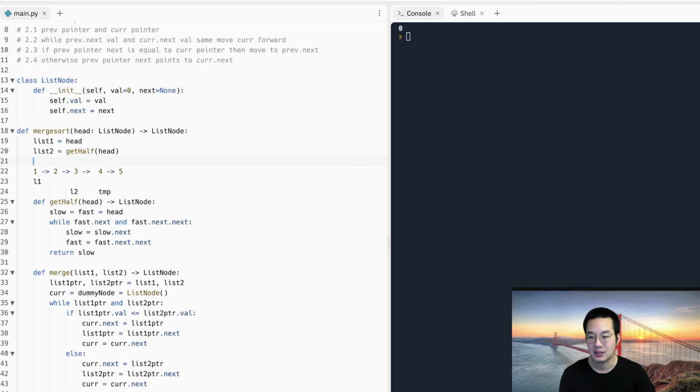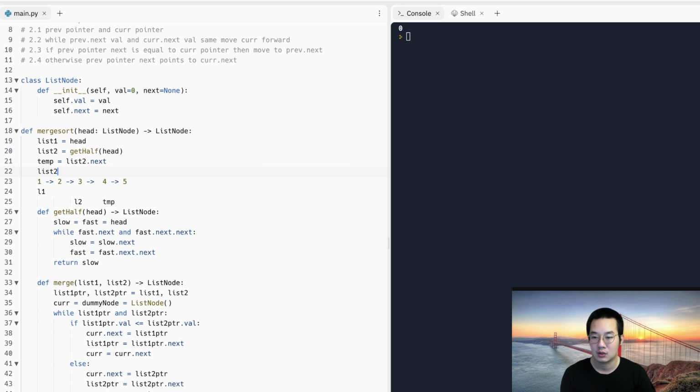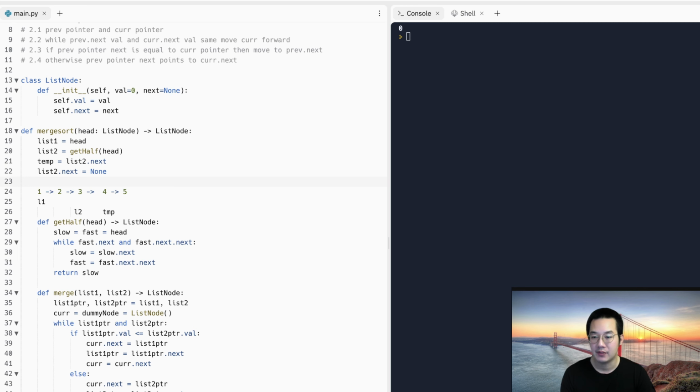So temp equals list2.next. List2.next is equal to None, and that disconnects this connection here, and we set list2 equals temp. Now list2 becomes temp, and we start off here at the 4, right?